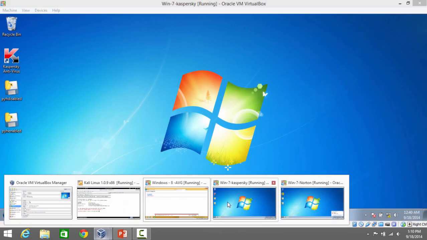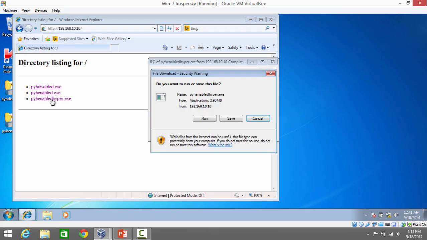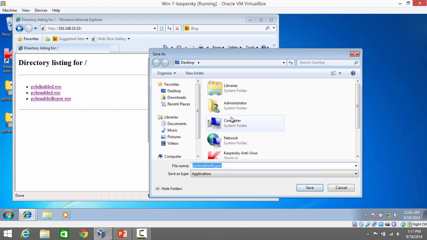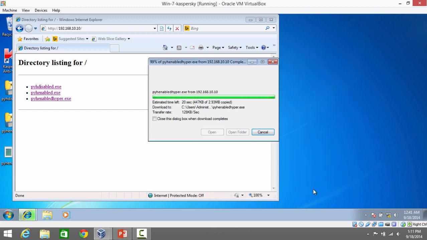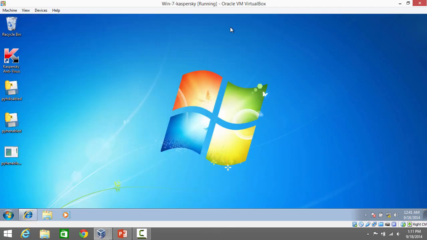Let's move on and look at Kaspersky. We save this. Aha! All of a sudden, everyone has sprung to life and the binary has disappeared.